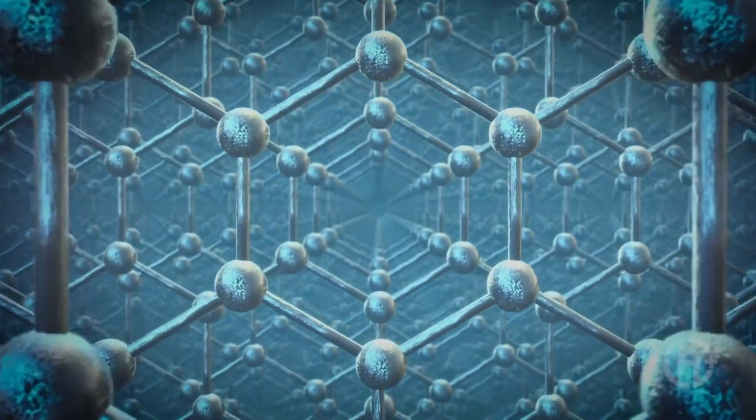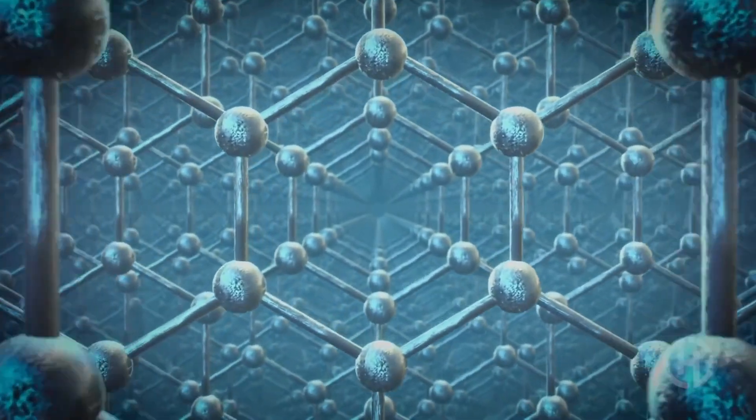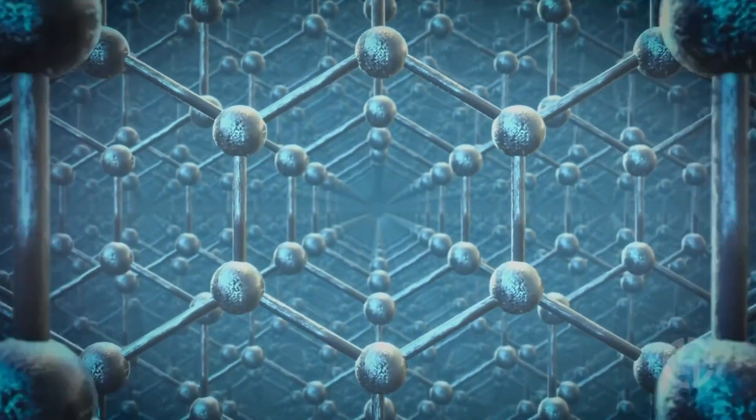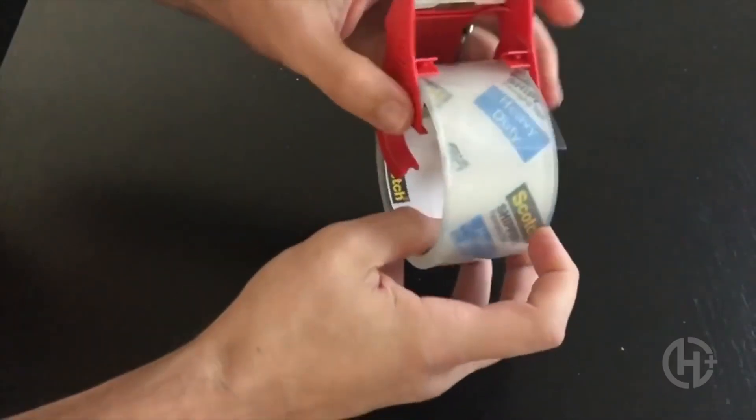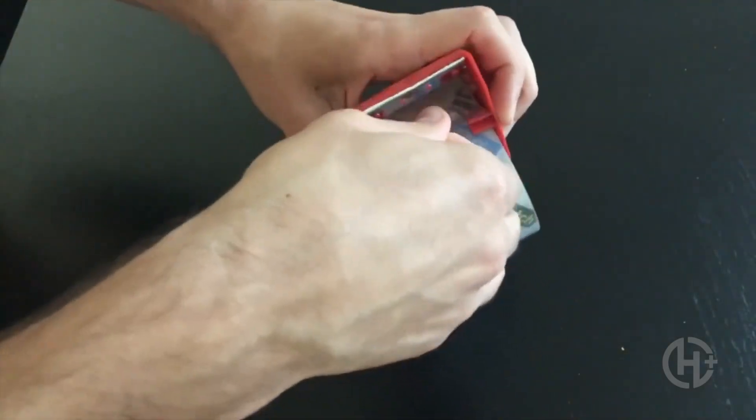Well, I wouldn't give up hope just yet, because we've only just recently discovered it. It's been hidden in plain sight longer than you can imagine. In fact, all you need is a pencil and some scotch tape, and you can even manufacture tiny flakes of graphene yourself.